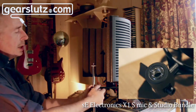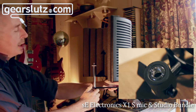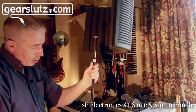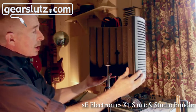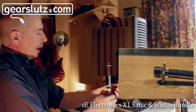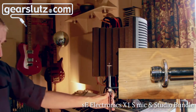The hardware is pretty good. You know, it's perhaps not as good as a lot of military engineered kind of road gear, right? But for a studio it's pretty good. This is solid. I've got it mounted on a single stand here at the moment, so it's light, and this is quite tough. It feels solid on there. The metal part's pretty good as well. At this price, very good quality.